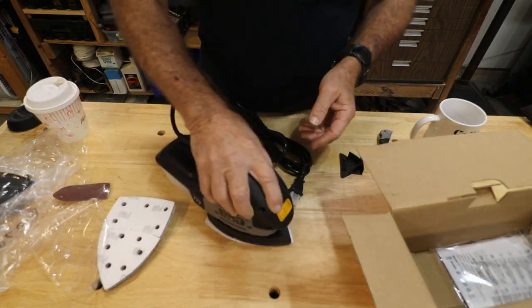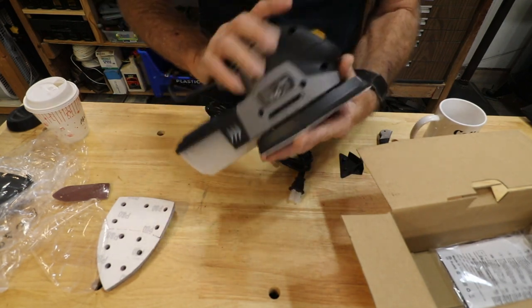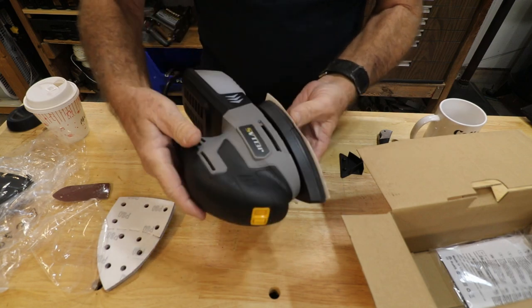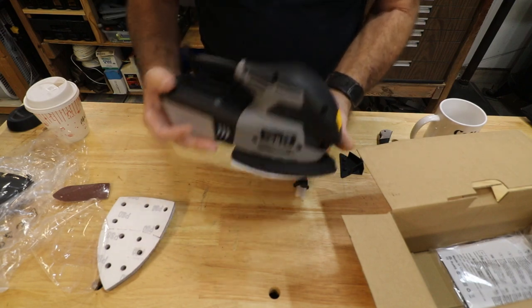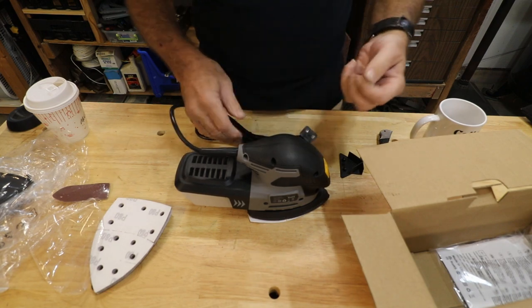Now look at the grip on this thing. That's a nice big grip. If you have large hands, you'll really like this machine. And again, the nice positive stop start button. Yeah, and it feels good, nice and balanced. I will bet you it runs smooth. And a little protector for the plug, cool.